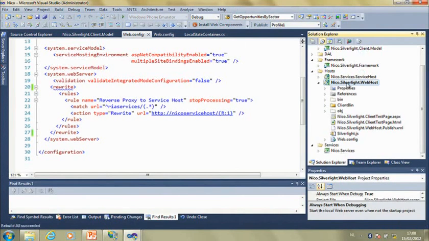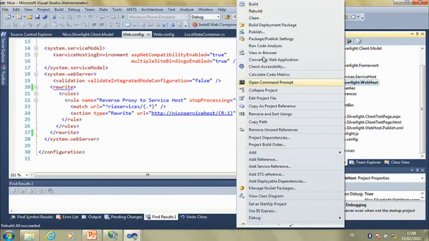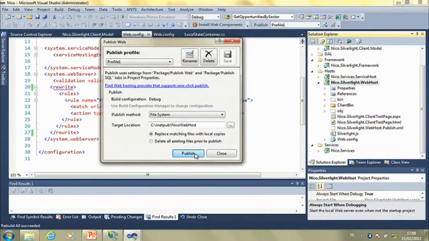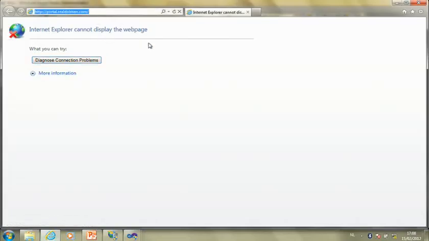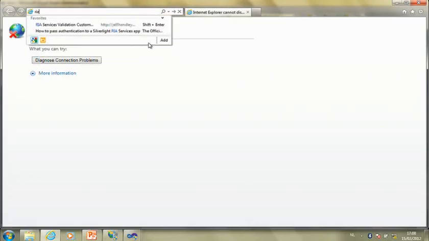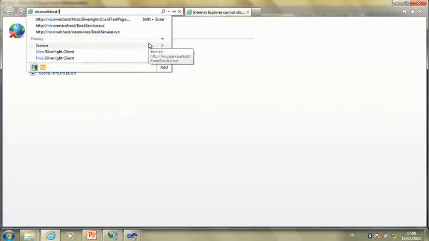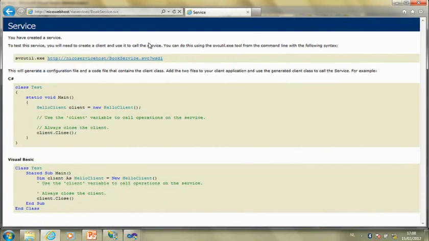Okay, let's see if I can publish that. I really have to watch out here because typically you run into a few not found or invalid errors because a typical browser caches a lot. So let's see. Normally, Nico web hosts, and if I now go to RIA services / book service, I have access to Nico service host behind screens.